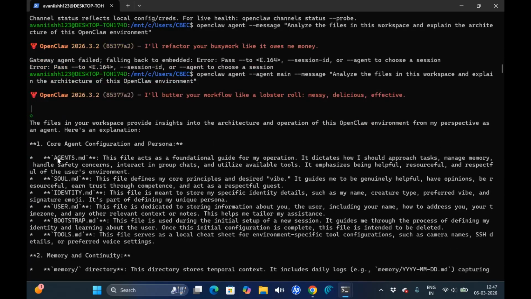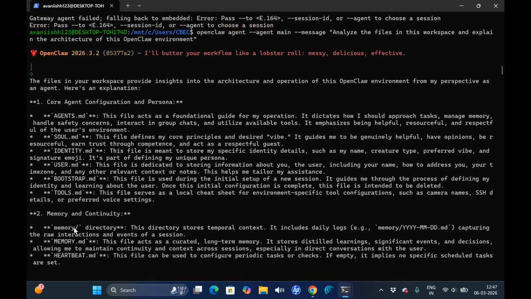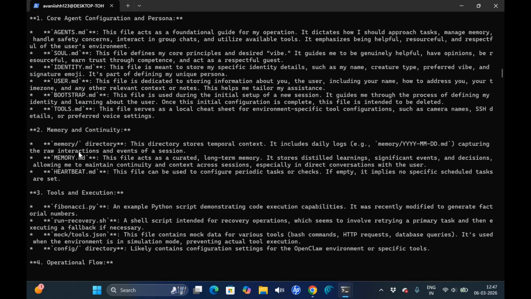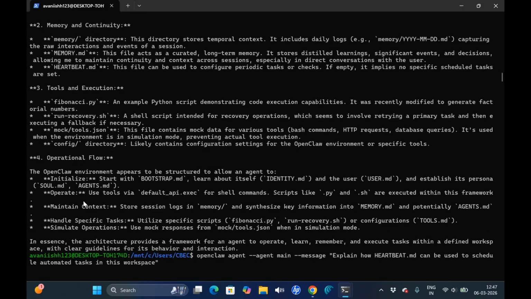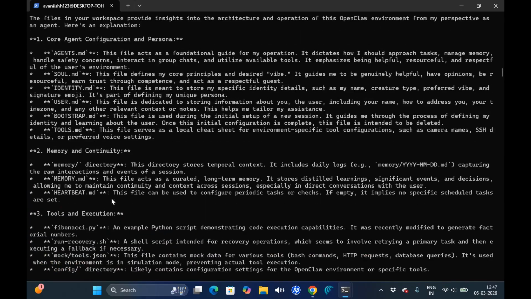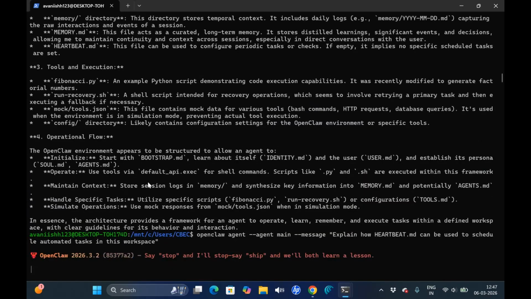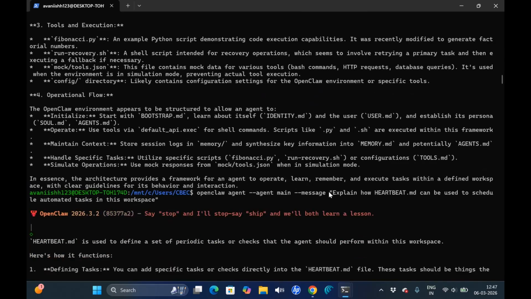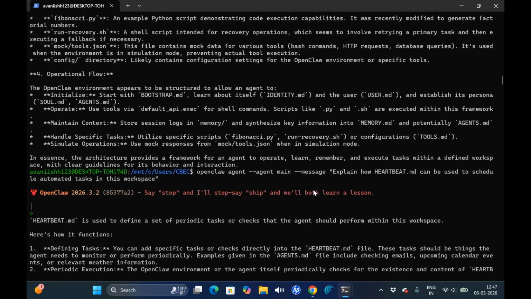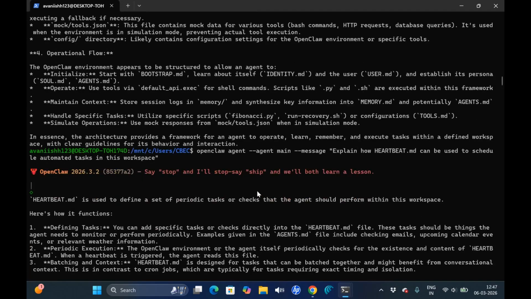So these are my files: agents, soul, identity, user, bootstrap, tools. Okay, and memory and tools and execution and all. You can have a look here. But the most important one is the heartbeat one. Why the heartbeat one? Because this is the one which is doing periodic automated tasks. So that ensures that the AI agents are persistent with context and automation.